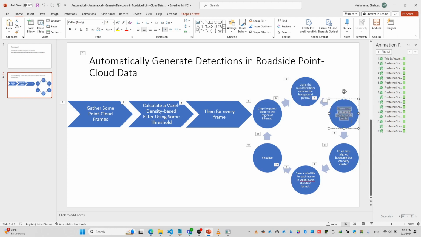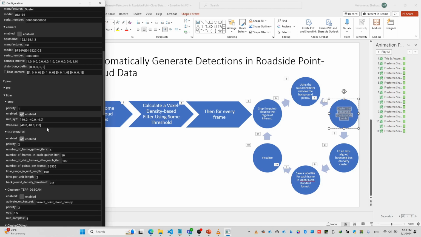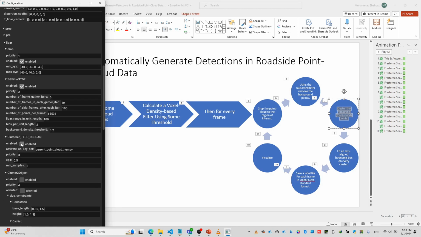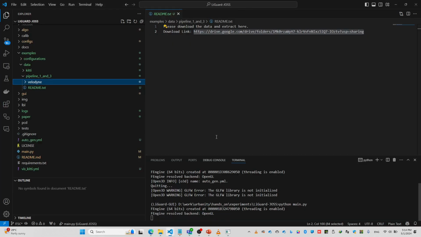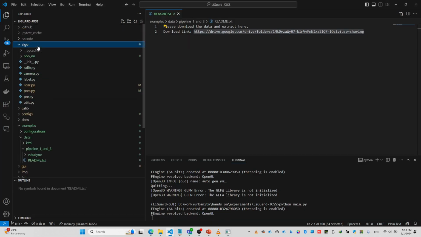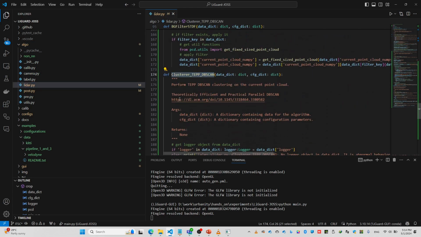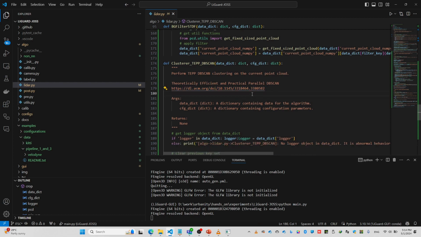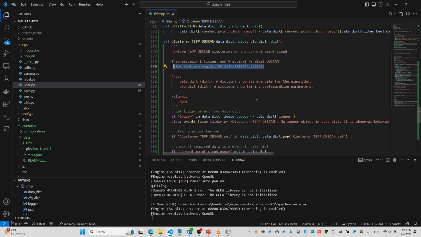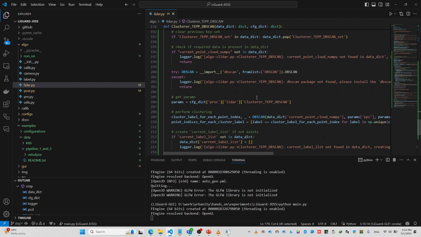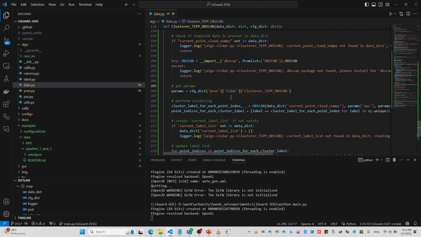The next stage is clustering, for which there is a standard cluster available in the LiGAR, called TEPP DBSCAN, and this is an implementation of an algorithm that is available on GitHub, and there is a paper as well. If you want to read more details on this, you can go under our algo in the LiDAR, and this cluster TEPP DBSCAN. So this is the paper, and they have their GitHub repository available in their paper. So you just go ahead there and see what the implementation of it is. We are just using that package directly here to cluster.